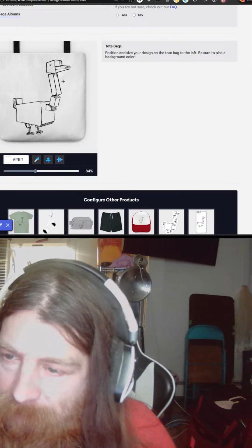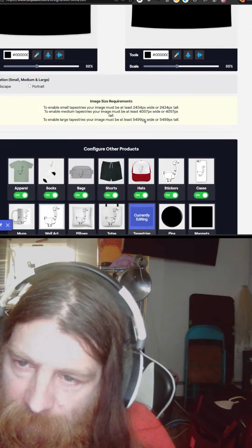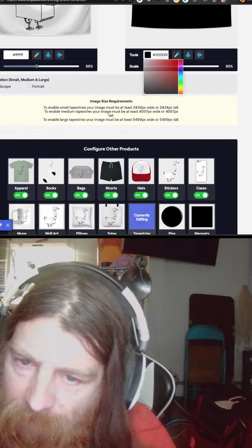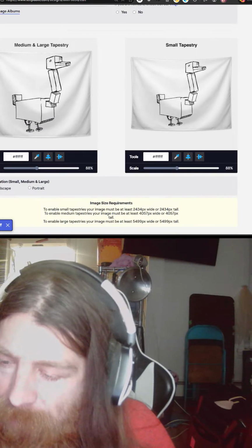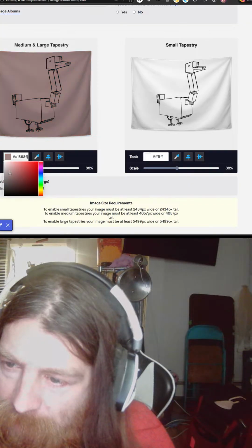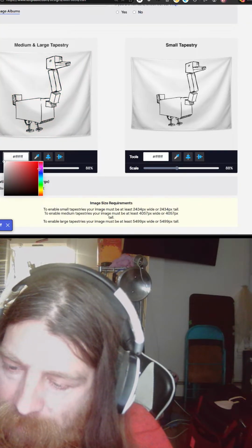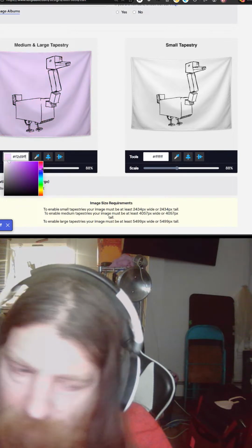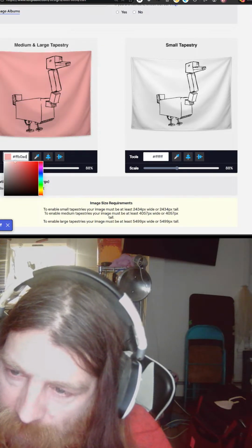Oh, that looks nice. I could change the tapestry to have a different background color, but like, what? Pinkish?